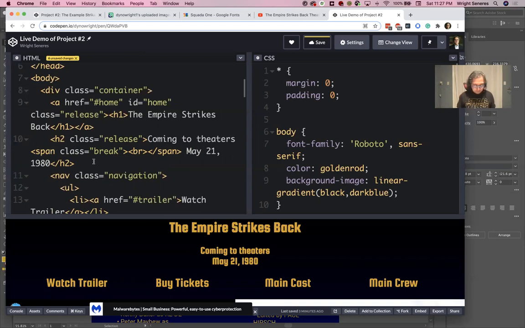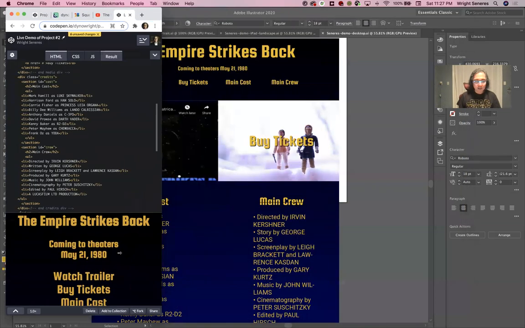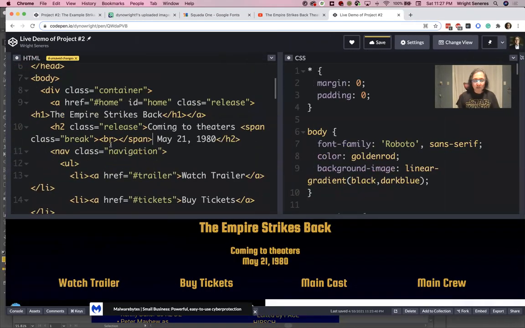Now it shows up right at the moment here at the wide screen, but maybe I don't want it to show up then. I only want it to show up in these smaller sizes where it will look better when it's a smaller screen. So right now it's showing up, and I don't want it to show up at this size.